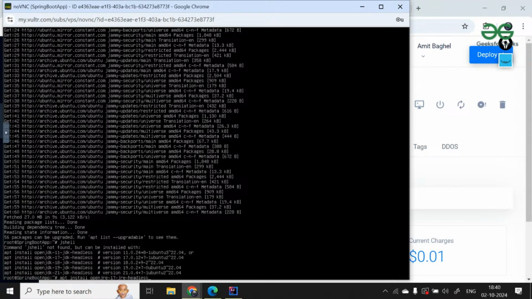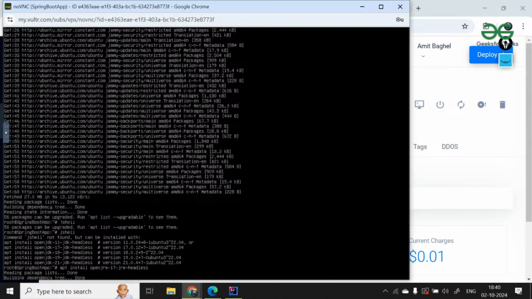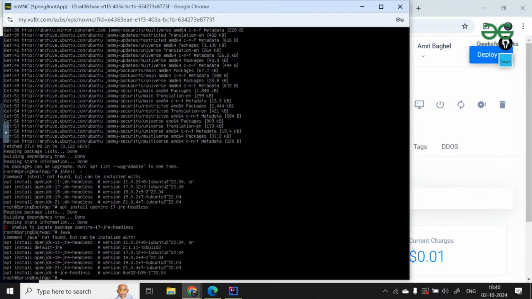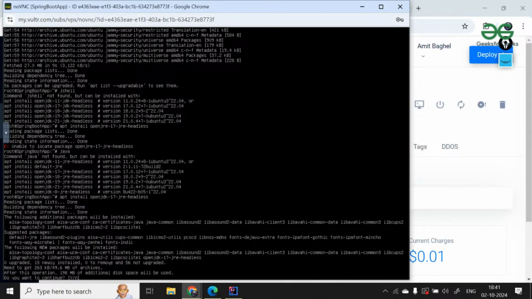Click on enter. Unable to locate package open. Okay, it is giving me a headache. Let me install. apt install openjdk-17-jre-headless. Yes.